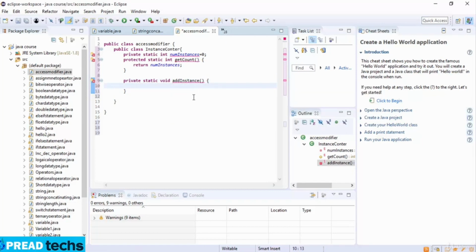Okay, now I write numInstances plus plus.